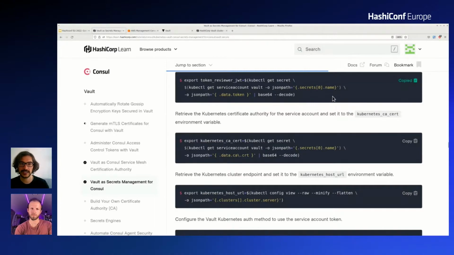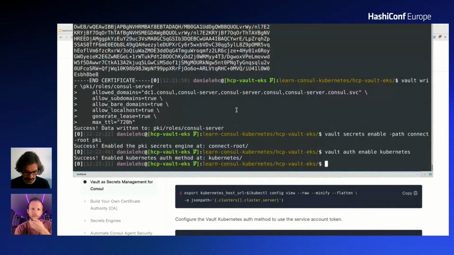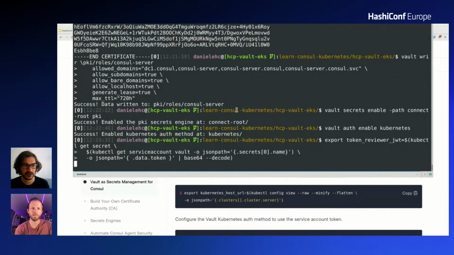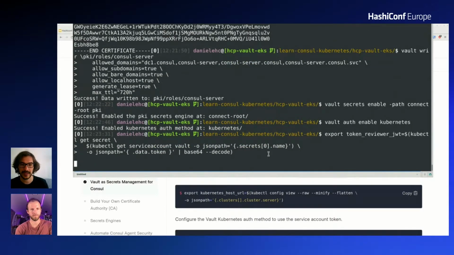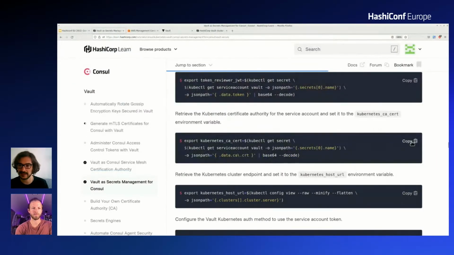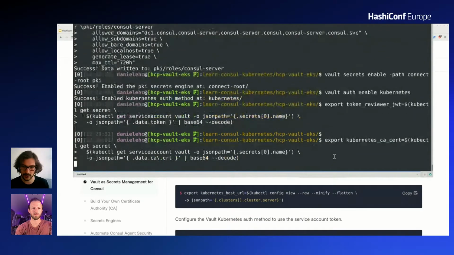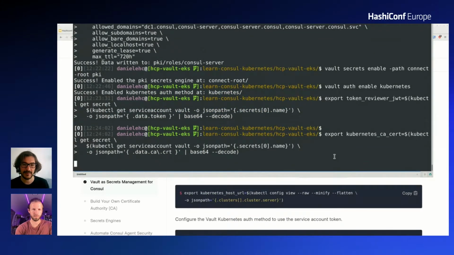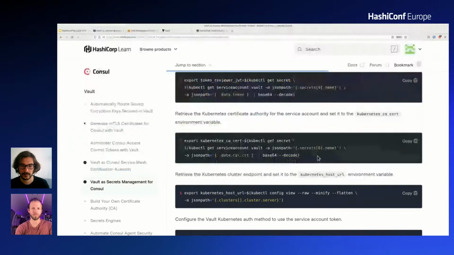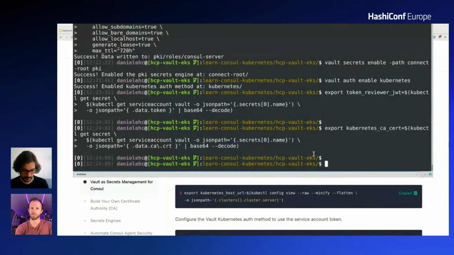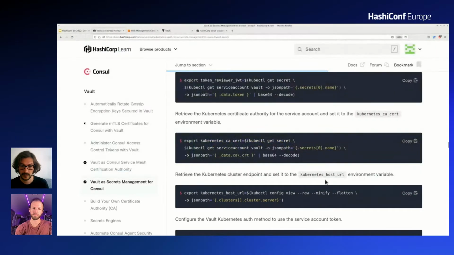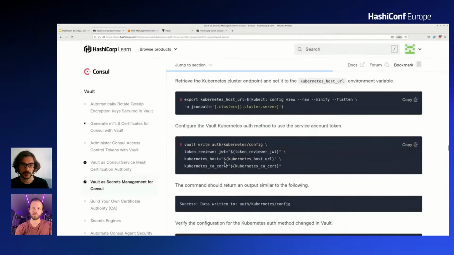So we're going to store this information that we retrieve from kubectl inside variables, just for simplicity, to not have a command that's too long. But you can strip this in a way that the variables do not remain in memory, if you wish. And with all this information, we will now do the important part, that is actually the configuration.